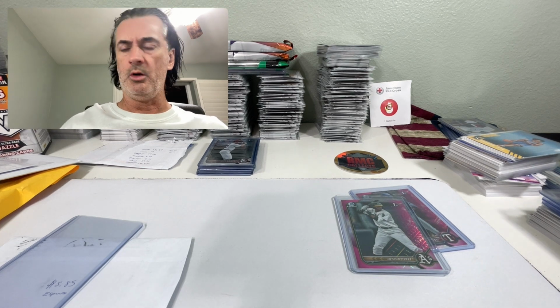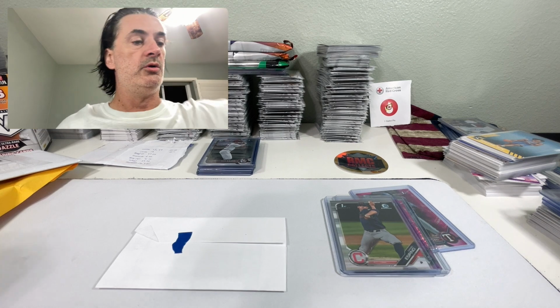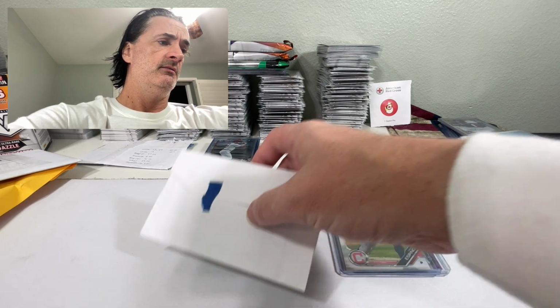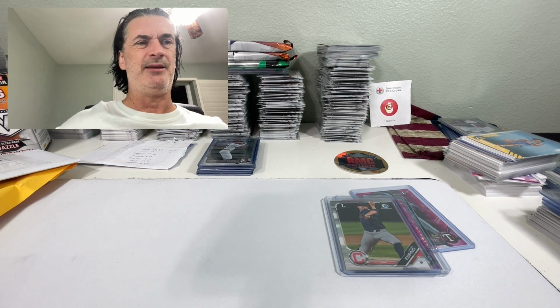I purchased one more of these for about the same price, $4 or $5, and it hasn't arrived yet. The good old Postal Service envelope program. I will say, though, that I've noticed in the past month or so that the Postal Service has been doing a lot better with that. The first couple months when they rolled that out on eBay, it seemed really rough. Like a lot of stuff was getting lost, maybe even up to 10% of stuff. And now they're pretty much on top of things.